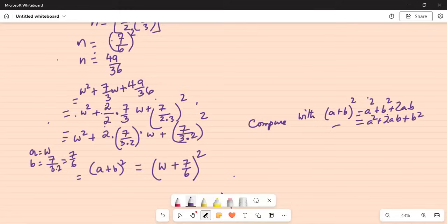The important tip I wanted to give you is to remember that n is nothing but half of the coefficient or the number in front of the term containing w in this case, which is 7 over 3 and half of 7 over 3 is 7 over 6. So, n is 7 over 6 square. That is the important tip of the day.